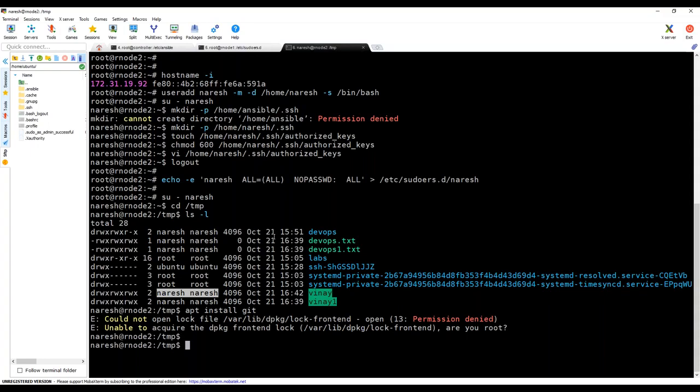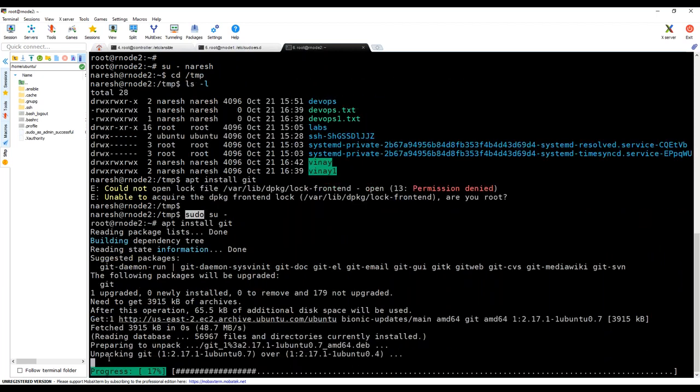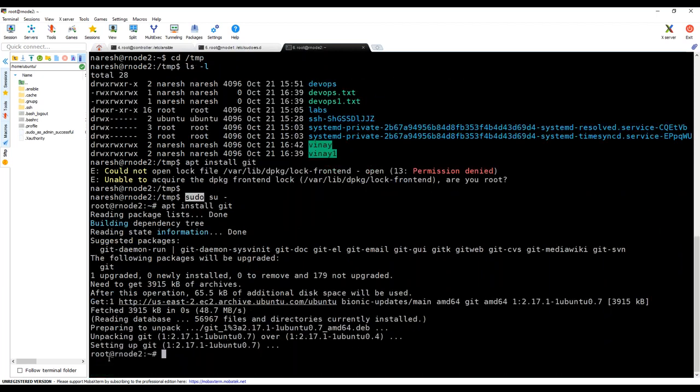But instead, if I switch to a root user, because once I log into the array user I should be able to switch to a root user, right? That is what you're doing. You're executing a sudo command here to switch to a root user. Then I'll run the command apt install get. Now in this case, I'll be able to run the necessary stuff like this, right?